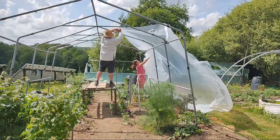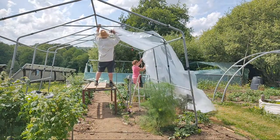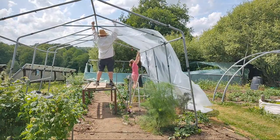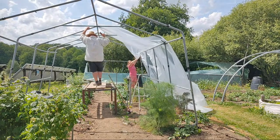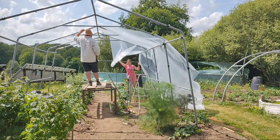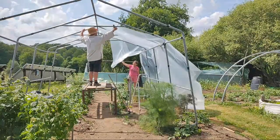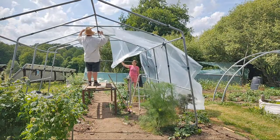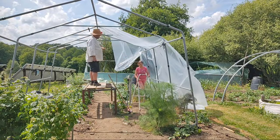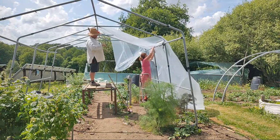Keep going. Yeah. Caroline, make sure you feed that way as well at the same time. Be really conscious so we don't drag it over anything that's metal. Just okay. Not on there. Whose idea was this? Have you got that bit? Try and unhook it from here. Unclamp it. You've got the clamp there, Caroline?